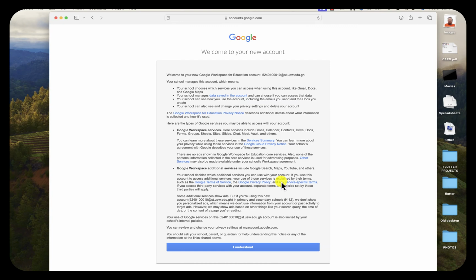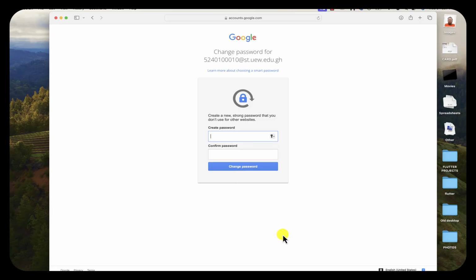So these are the information. If you like, you can read them, but I'm going to click on I understand, so you can do the same. Now on this next page, it's requesting that you change the password from your applicant number to something else. So you would have to get a password for yourself, a password that you will not easily forget. Make sure that every password you use in the school can be remembered by you easily. Else, if you forget the password, you would have to go in person to the IT support so that they reset the password for you. So just make sure that the password you use here, you can remember it very well.